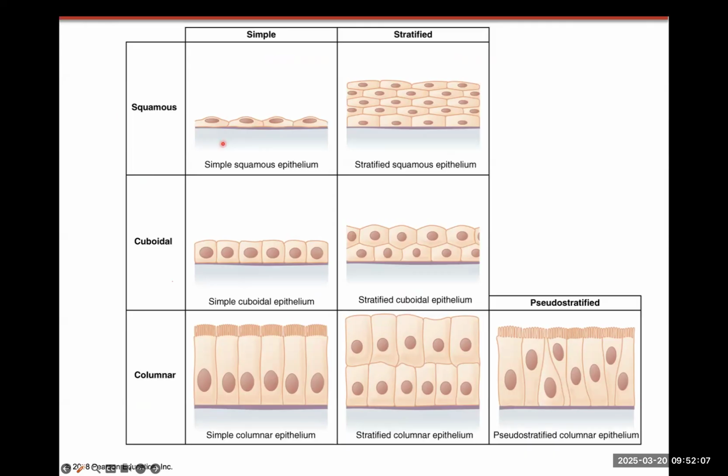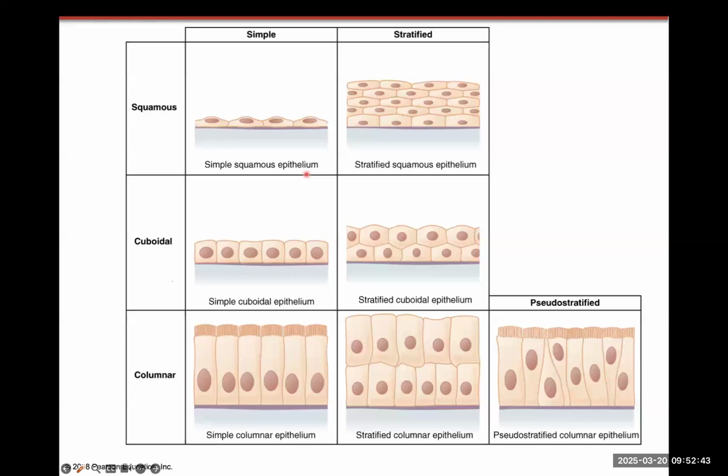The reason why you have to say epithelium is because I've noticed a lot of students don't understand these terminologies, and they don't understand this terminology only applies to epithelial tissue. For example, sometimes a student will look at the slide under the microscope and write simple cuboidal muscle tissue or simple columnar nerve tissue. You need to understand that this terminology does not apply to those tissues, it only applies to epithelial tissue. So make sure you write epithelium at the end.